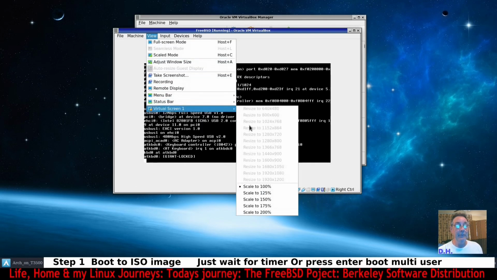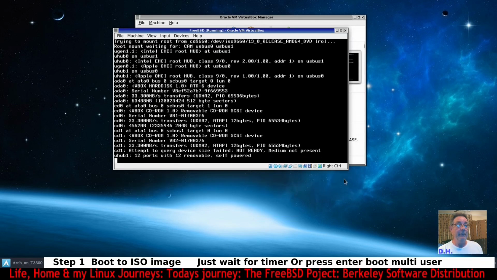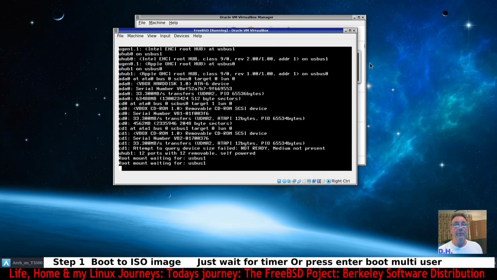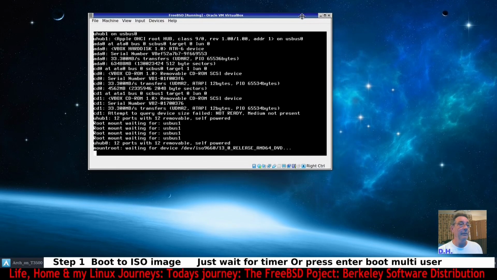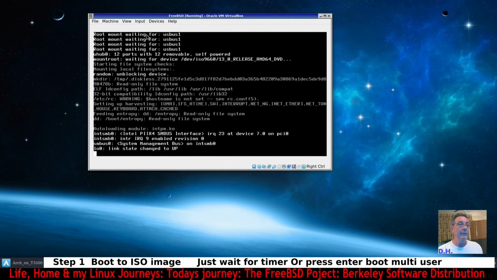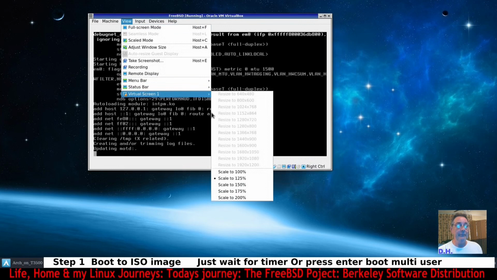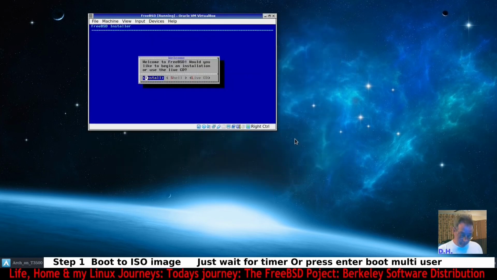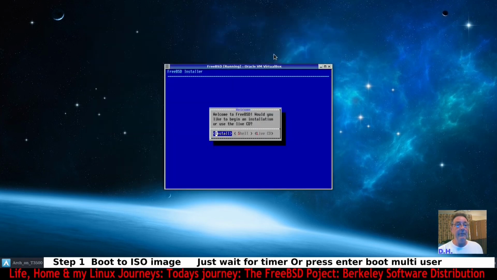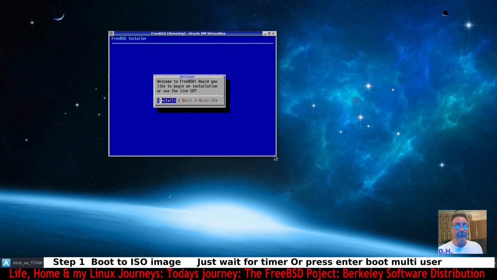Let me see if I can make that a little bigger. Minimize this, get it out of the picture. Let's see, I'm going to undo that. Sorry for this. I'm going to go Control C and let that go in scaled size. Let's see what that does. Uh-oh, got my mouse.